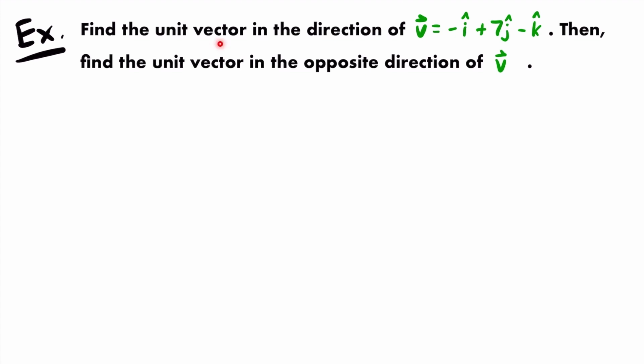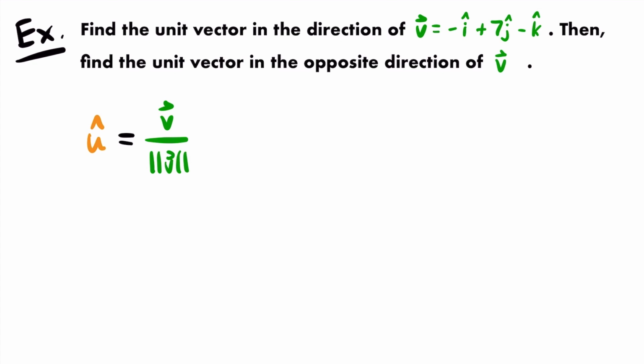Let's start with the unit vector in the same direction as vector v, and the formula that you need to know for this to find a unit vector in the same direction as some position vector, you want to take that position vector and divide it by its magnitude. And remember when you denote a unit vector to use the hat or this caret instead of this standard vector notation here, okay? And so dividing a vector by its magnitude will give you its unit vector, which represents its direction.